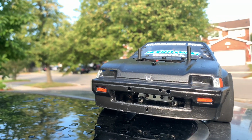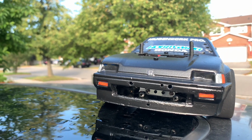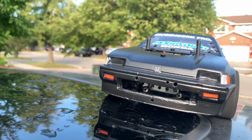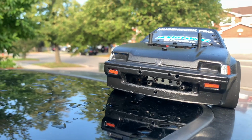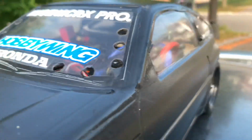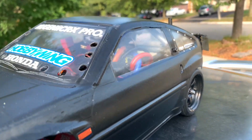But trust me, it makes sure that the gears stay in place even though you have the screws. With the amount of power that I'm putting on the car, I put that there just for extra protection. So you can call it a skid guard, as people call it in real life for cars. Anyways, here's a walkthrough again. As I said, 120 amp ESC upgrade. It has some nice little settings that I'm going to play with.